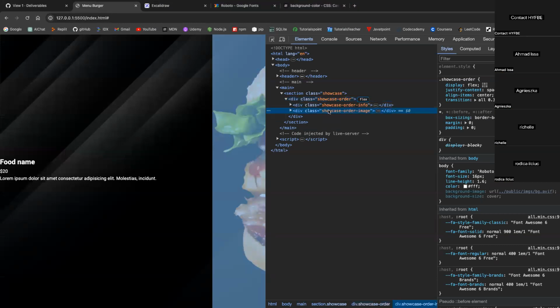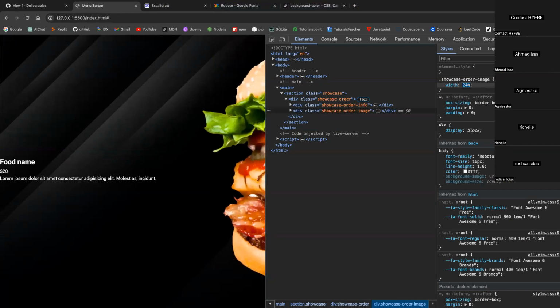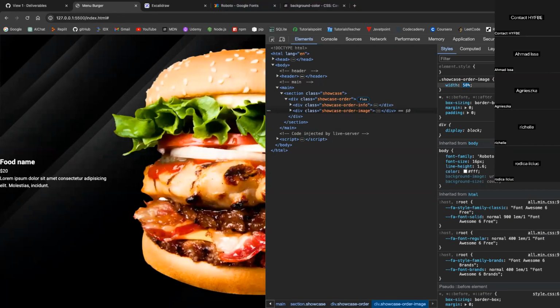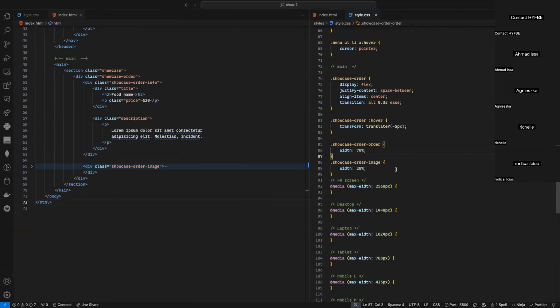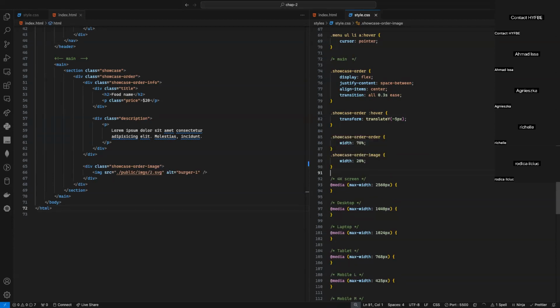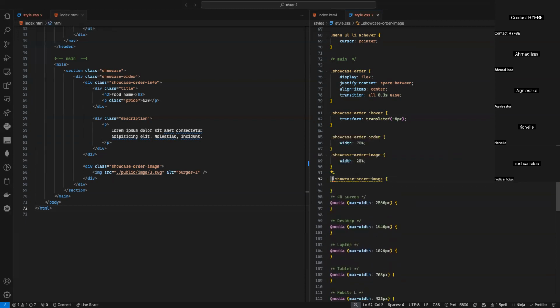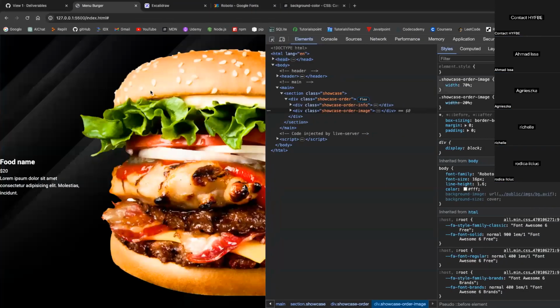Here it's really huge. I need to modify the image, I think. Where's my image? Click on this one, and this class. And here maybe I can say width, 17%, of this one, and that should be fine if I'm not mistaken. Let's see. No, it's still so big.